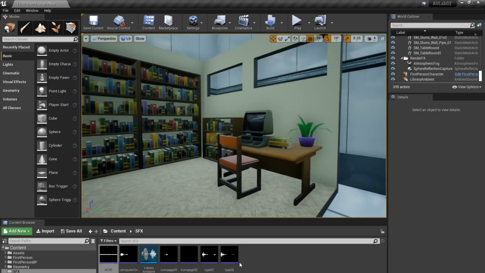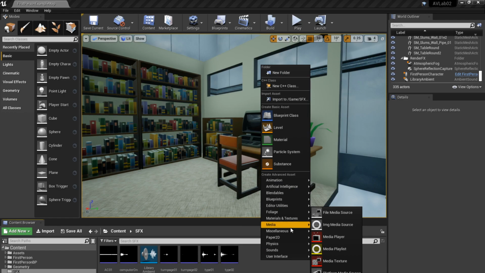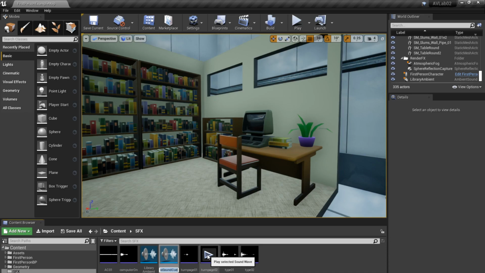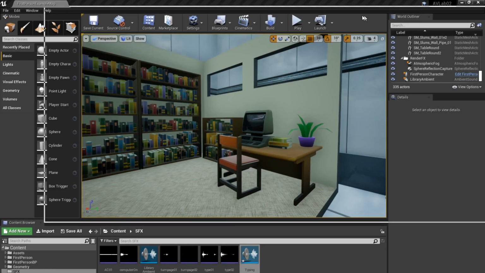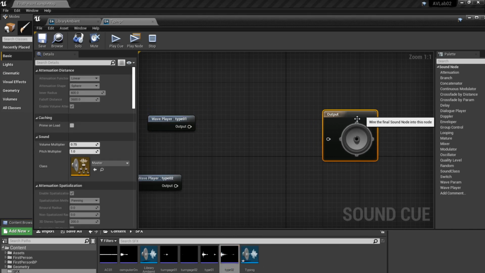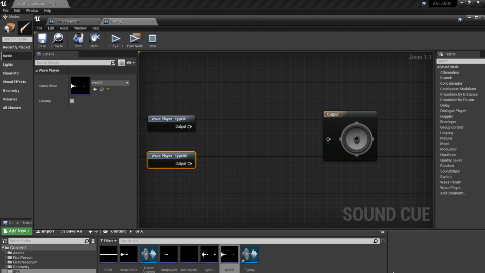I want to do some typing, and this isn't going to be our trigger. The trigger one is actually going to be this computer on sound, but let's just make another quick one with those typing sounds. So sounds, sound cue, and I'm going to call this one typing. This is going to be a really simple one where we just hear some typing sounds every once in a while, kind of like the page turn. But this one we're actually going to keep spatialized. We're going to make sure that it sounds like it's coming from the computer.